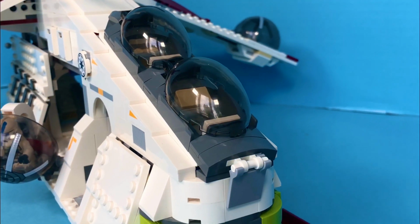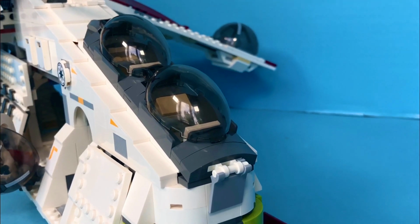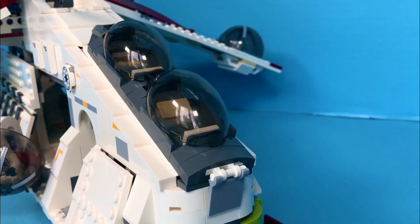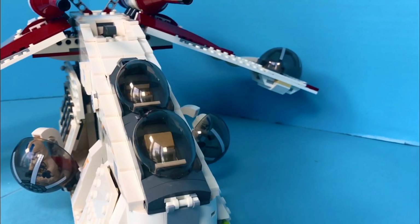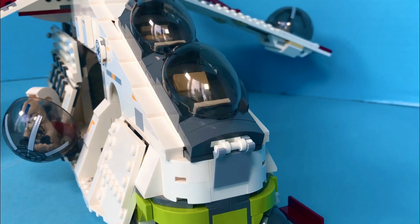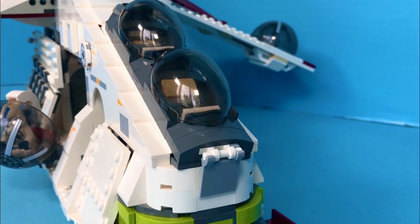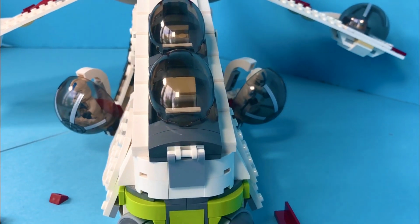All right, now that we are done with the cockpit section, that took me about 3 minutes to do. I was going way fast too, and I've already done it like 3 times for this tutorial. So this took around 3 minutes by myself, but in the time lapse it looked like probably 1 minute or 50 seconds. I don't know how much I speed this up later on, but this is how long this process took me.